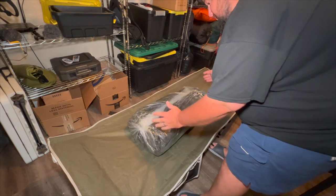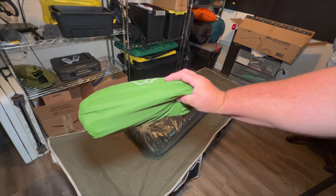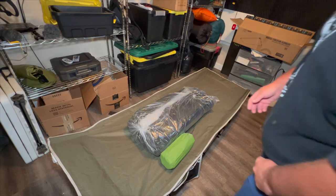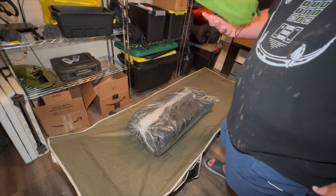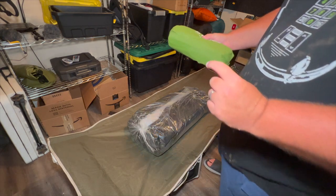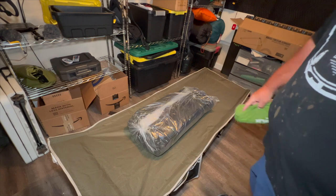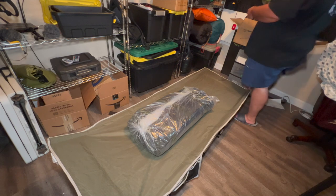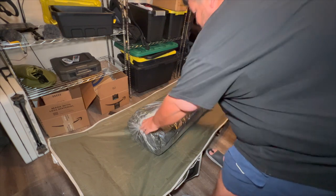The first thing I notice about it is it's very large. Normally when you're looking at camping pads you're looking at something this size — comparatively this one is super huge. But that smaller one is basically for backpacking so you can keep it light; it's a half-inch to one-inch thick pad. This larger one is more for what I would call glamping — if you're going out carrying big coolers with your whole family, this is what this one would be for.